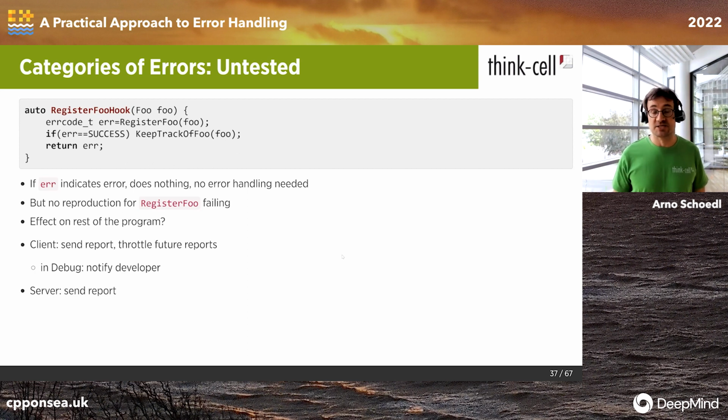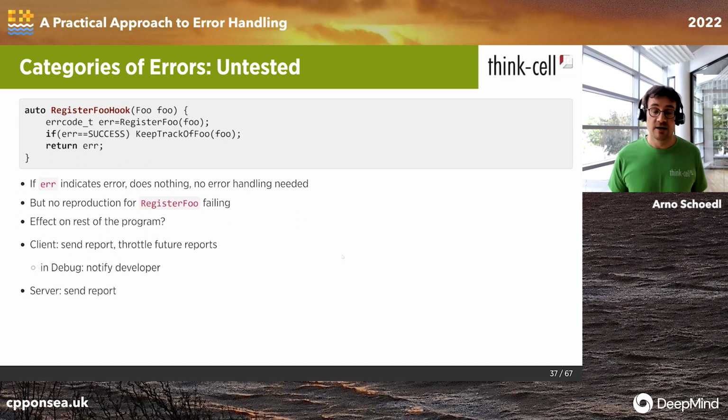But you still want to know if it fails because you've never seen it. What we do in this case is we send a report. So we inform our developers, and we also throttle any future reports. So this may happen. Maybe PowerPoint has tons of register foos to register. So it's calling register foo many times, and if they all fail, then you would just have the whole PowerPoint application busy sending error requests, error reports to you, and you don't want to do that.